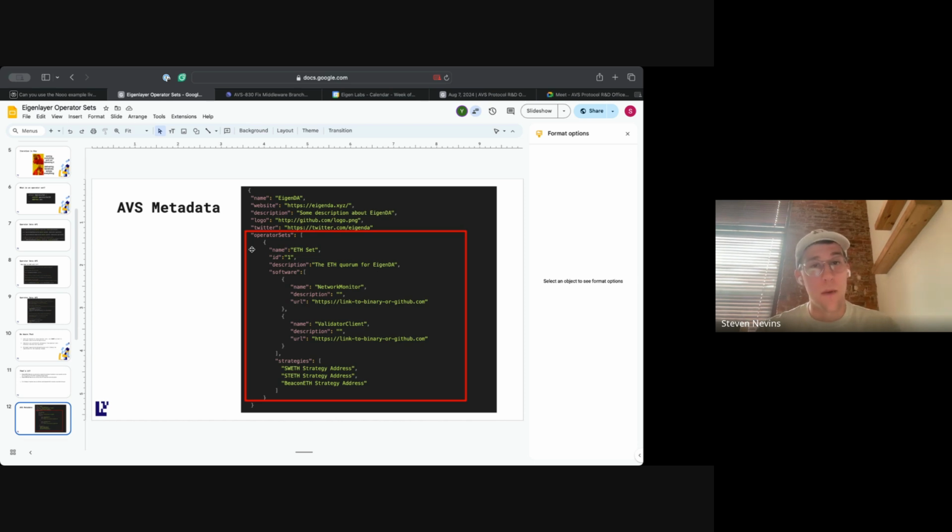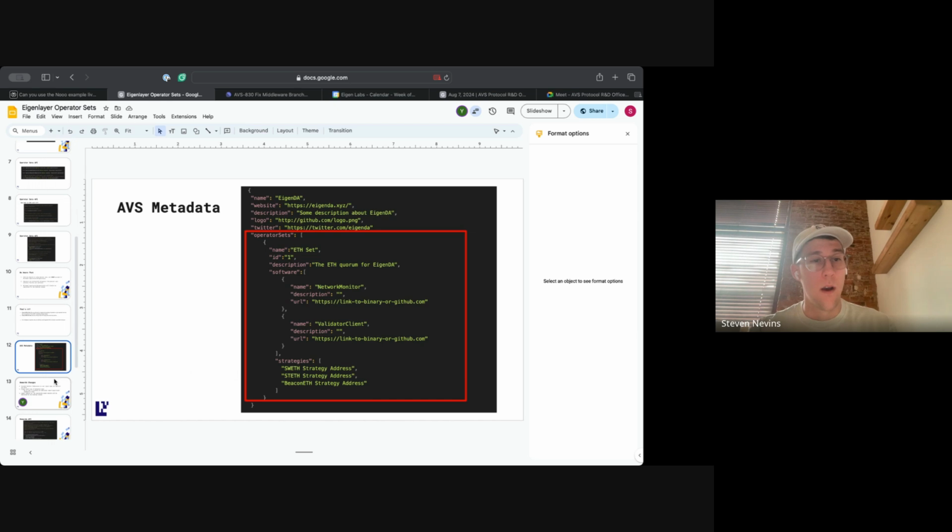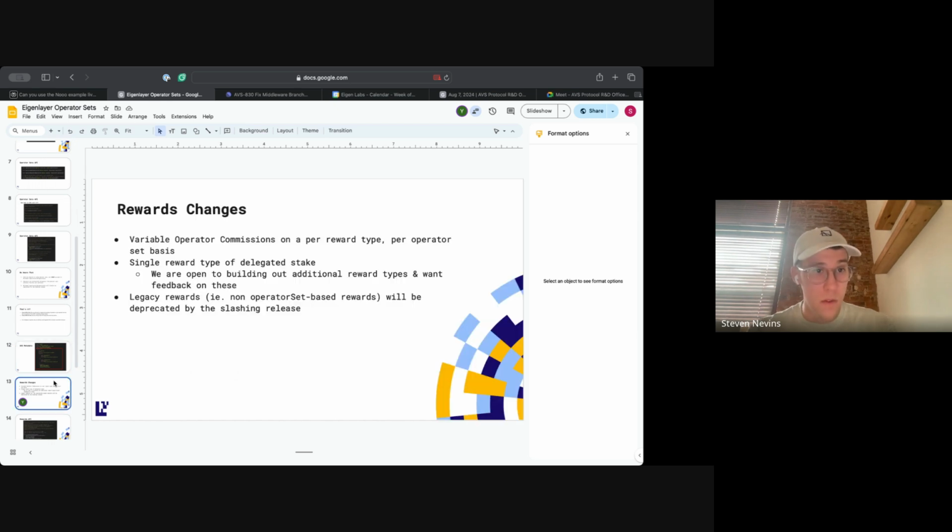We also thought that it might be important to provide some discoverability around the different operator sets that might be performing different tasks, which is the actual node software that you want them to be running within that operator set, and then also the strategies that you're going to be rewarding operators for being in that operator set for. And then with that rewards topic, I'm going to switch over to let Yash take over.